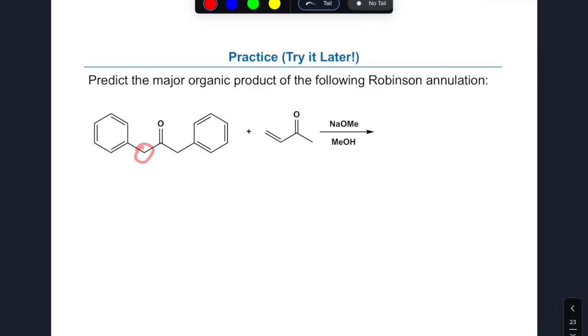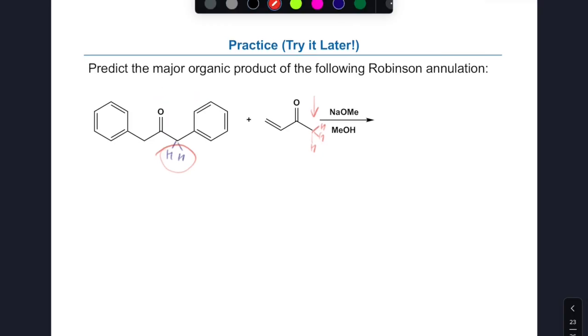So nucleophile, the donor, is going to be one of either this step or this step. However, since we have only one alpha beta unsaturated system, this is likely our acceptor, and that makes this the donor. There's one more good reason why these two protons here in blue are going to be favored relative to, let's say, these protons in red. Remember, the pKa here will be much higher because these blue ones are doubly stabilized both by the carbonyl and the aromatic ring. So these blue ones should be more acidic.